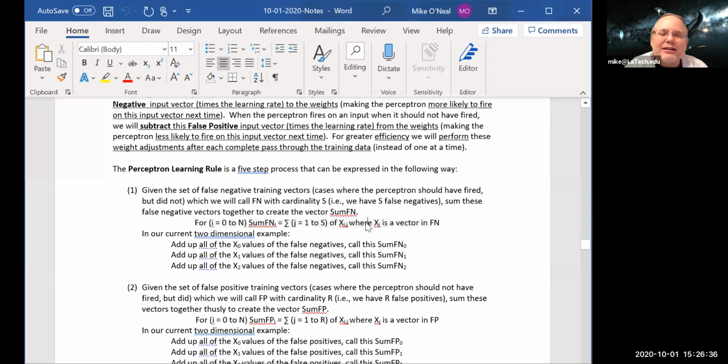Well, that sounds complicated, but it's not. Because if you think about our example, we've got 2 false negatives, right? 131 and 132. So the first one would just be a 1 plus a 1, right? The second one would be, I guess, a 3 plus a 3. Anyway, and the last one would just be the x sub 2's there.